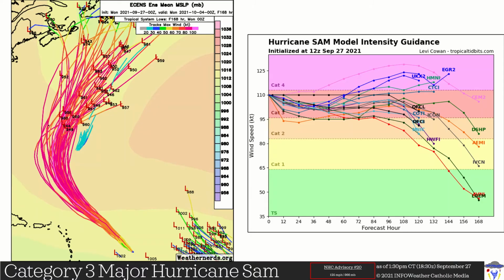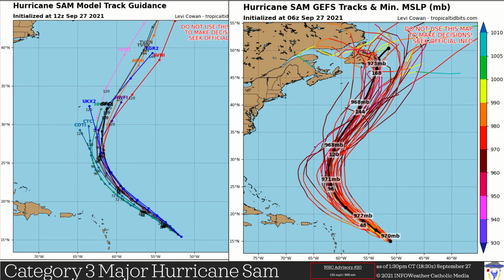As we see here, again, this is the European model on the left-hand side of the screen. Again, just to the east of Bermuda, we see Peter's remnants there. Those are the blue lines off to the side of these hot pink lines that Sam is creating because it's stronger, obviously. And down at the bottom, we can see our other storms we'll talk about later. Intensity guidance from the dynamical hurricane models currently almost all agrees on a Category 3, perhaps briefly Cat 2, perhaps back up to Cat 4 in about 3 days or so, but that's just kind of where we're at the moment in terms of intensity.